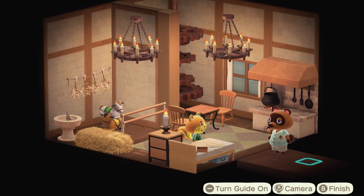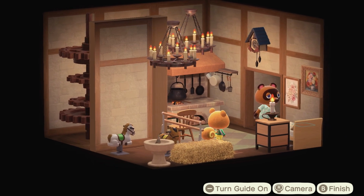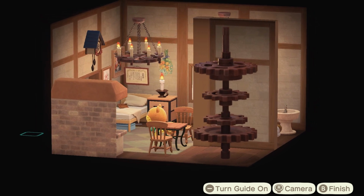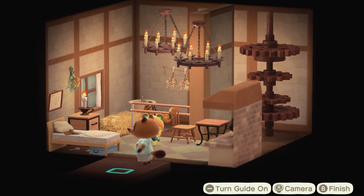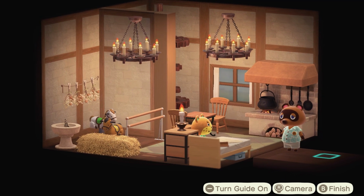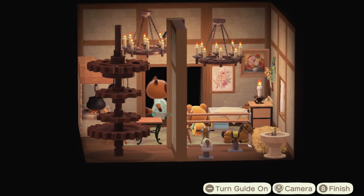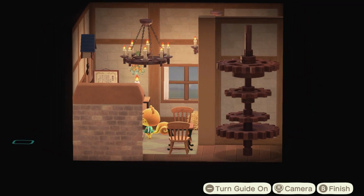Welcome everyone to Sheldon's home. So Sheldon is one of a few villagers who have more of a unique style to their home design, and that's because they play a particular role or have a certain design in mind. And with Sheldon's home, he has the mill house. Now, this was challenging for one of two reasons. One, Sheldon's home was the very last home that I had started working on. And two, I really did not have any ideas of what a mill house looked like on the interior. So the struggle was very real in redesigning this home.